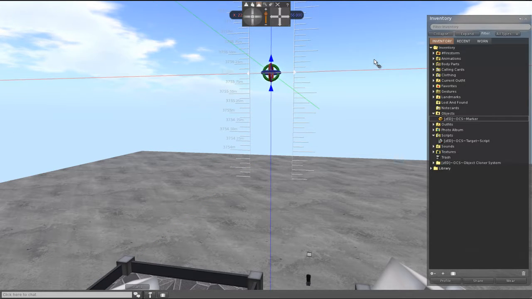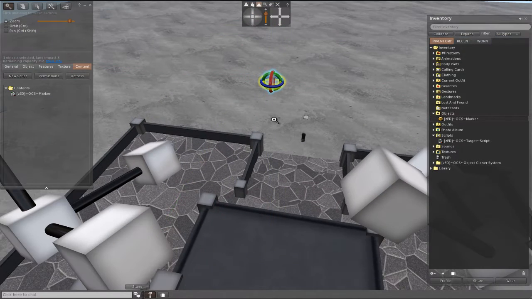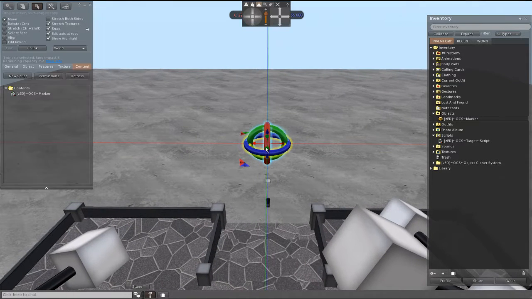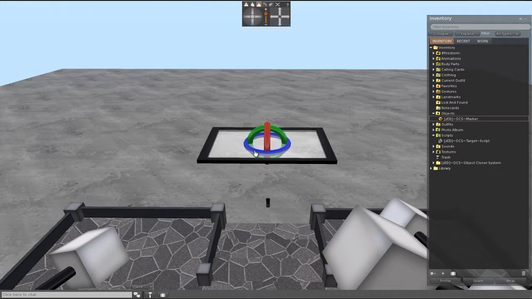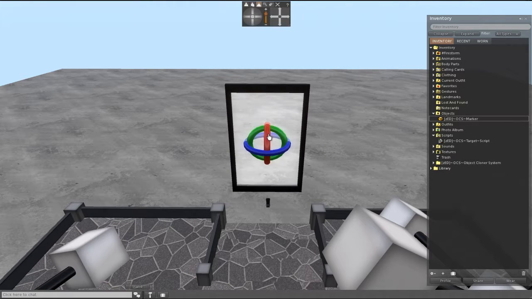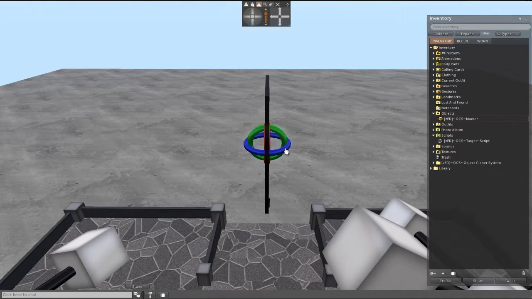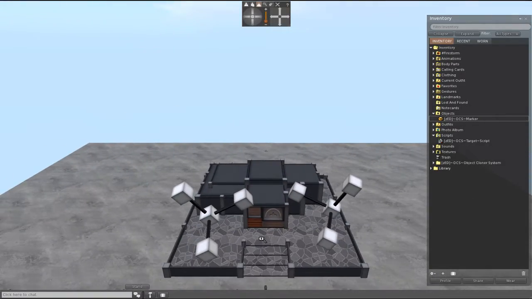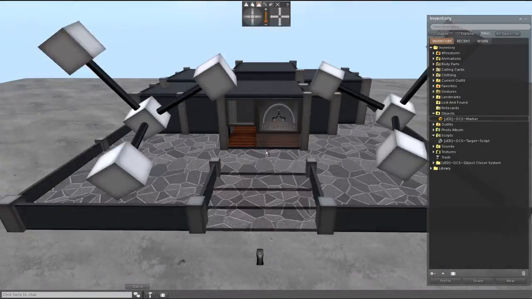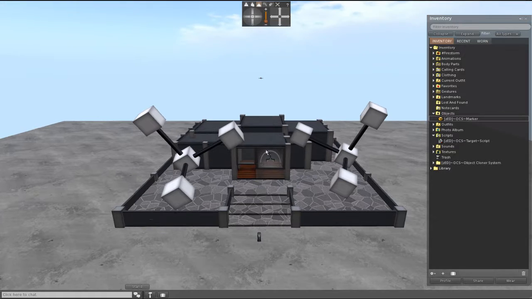I just want to make sure I get it high enough so that it doesn't mirror onto the building as well. And to move the mirror to it, once the mirror is rezzed, you can just click on one of these axis points here, as you can see, and the mirror will move to them. Okay, so I'm going to be mirroring above. So basically I put the building upside down. Alright.